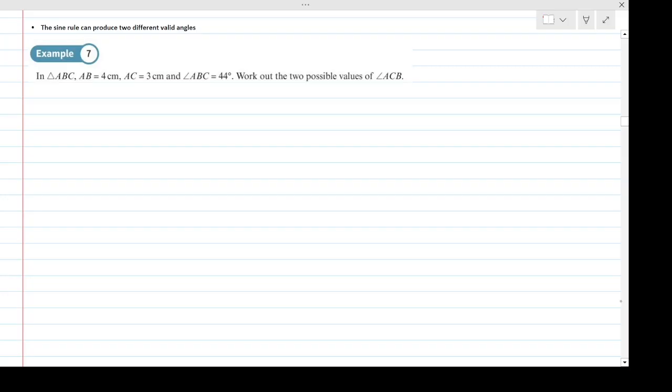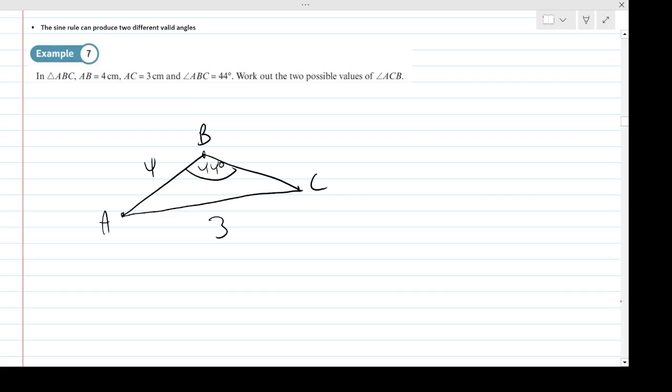Let's draw triangles to represent this. Say a point A here and point B there, and a point C there. Well, it's a bit wonky. There we are. AB is 4, AC is 3. It's not the most representative, it looks larger than AB. And angle ABC, so the angle at B, is 44. It's a very wonky triangle, apologies, but it doesn't really matter, it's just a rough diagram. Work out two possible values of angle ACB. That means the angle at C, which is going to be, again, theta. That's the angle we want.